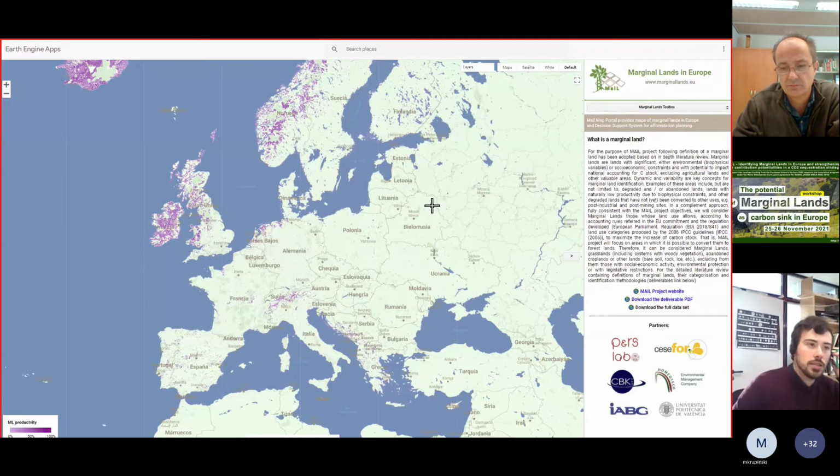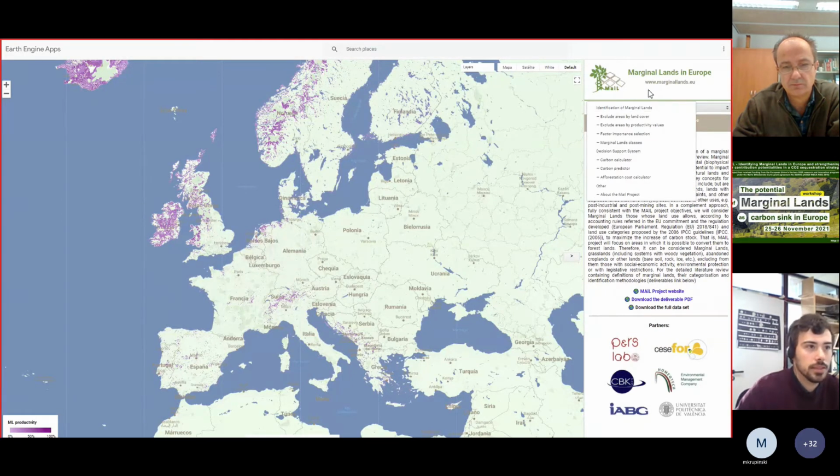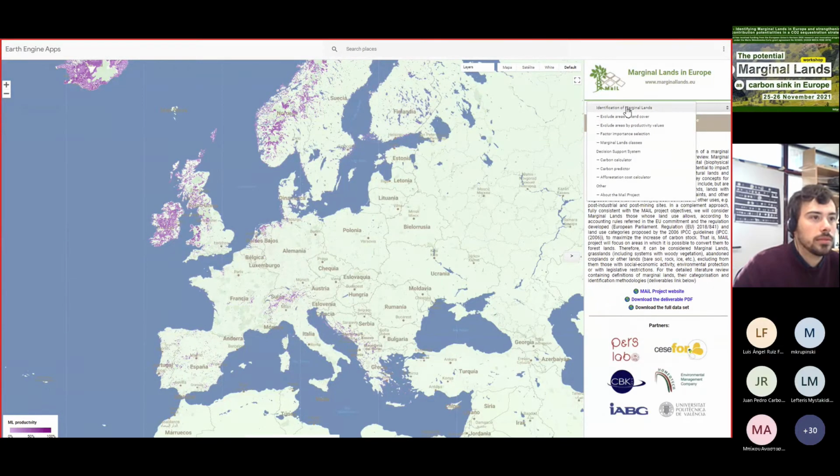Yes. Perfect. So as Michal has introduced before, we have the different tools. He has explained a bit of the background of the tool again, and his part dealt more with the identification of the marginal lands. My part is more about the decision support system, basically what do we do with these marginal lands that we have already identified.